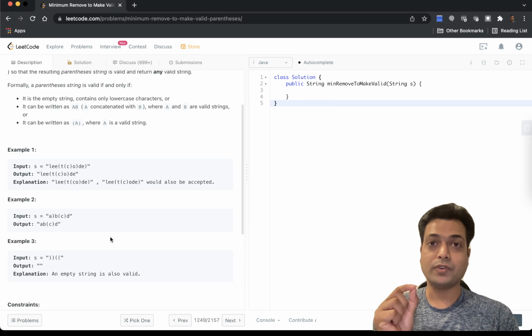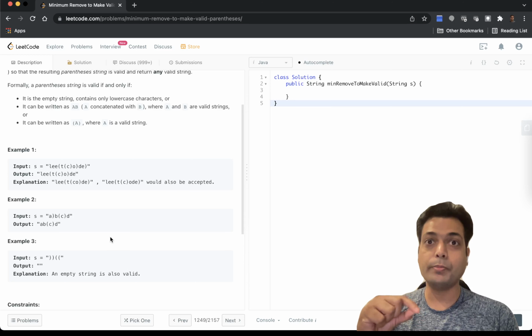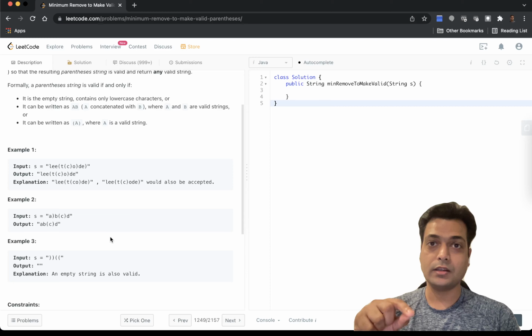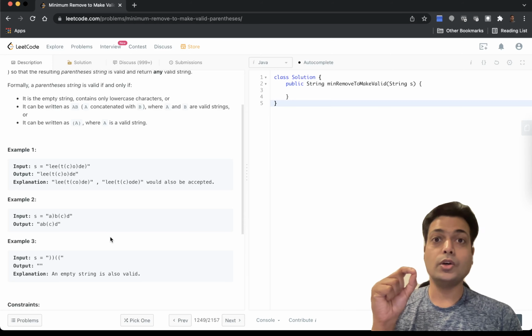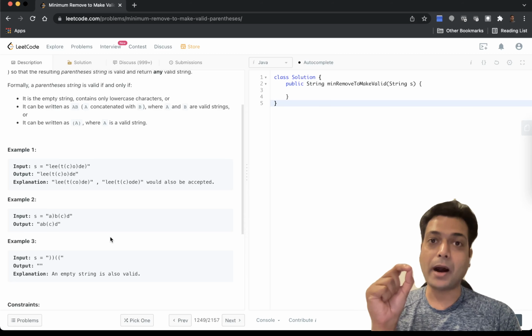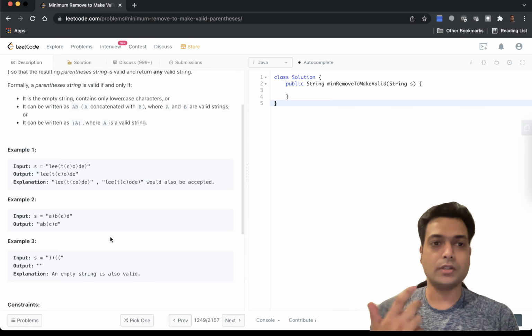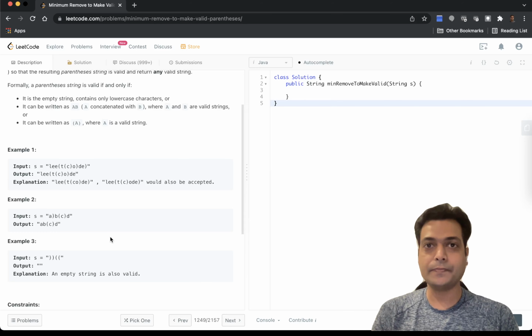And the moment you find a closing bracket, you go to the stack, and if the stack is not empty, you pop the topmost element there, because that means it's a match. And if the stack is empty, you basically mark this index as something you need to replace later on. So we'll use a star character to mark this.